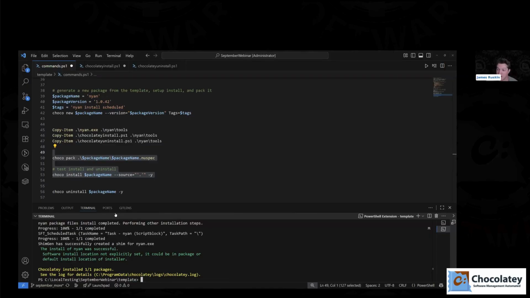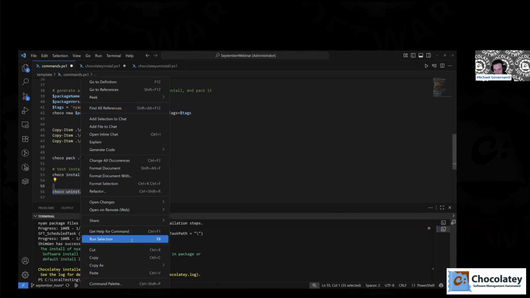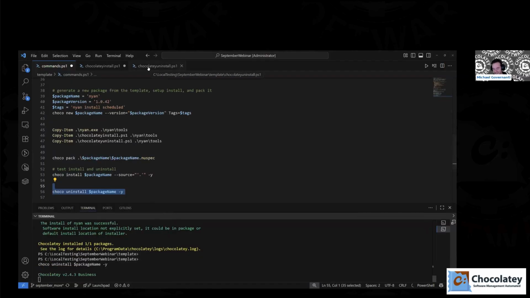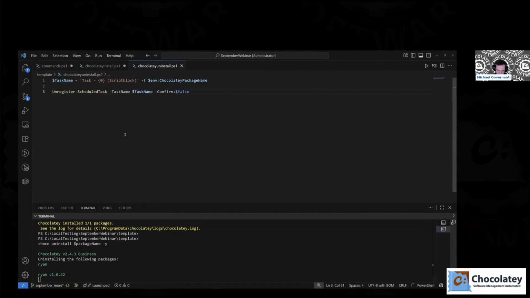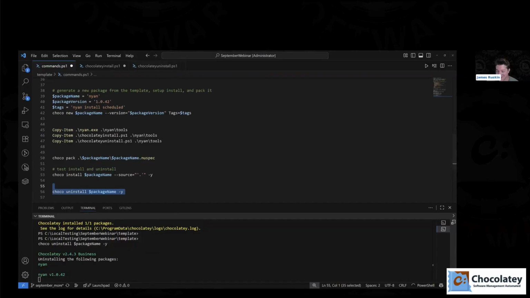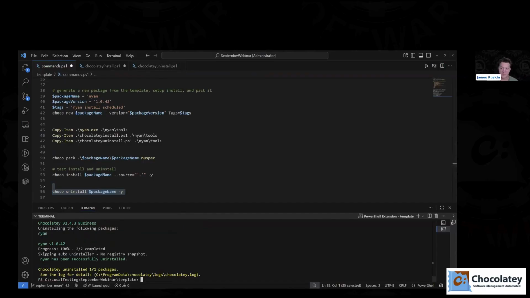As mentioned, the examples are going to be in a repository. So yeah, you're very welcome to go grab them from the Chocolatey webinars repository, I think it is. And I will just uninstall and trigger that uninstall script to deschedule the task so I don't see my surprise window tomorrow. Yes, 5:20, sorry. 5:20 local time, whatever BST translates to. I'm not seeing any questions come in, so I'll pass that back to James.